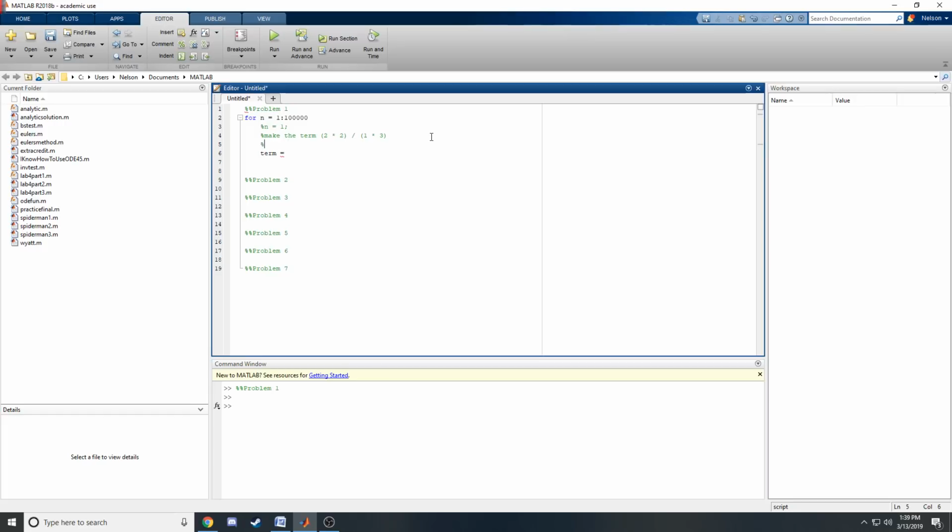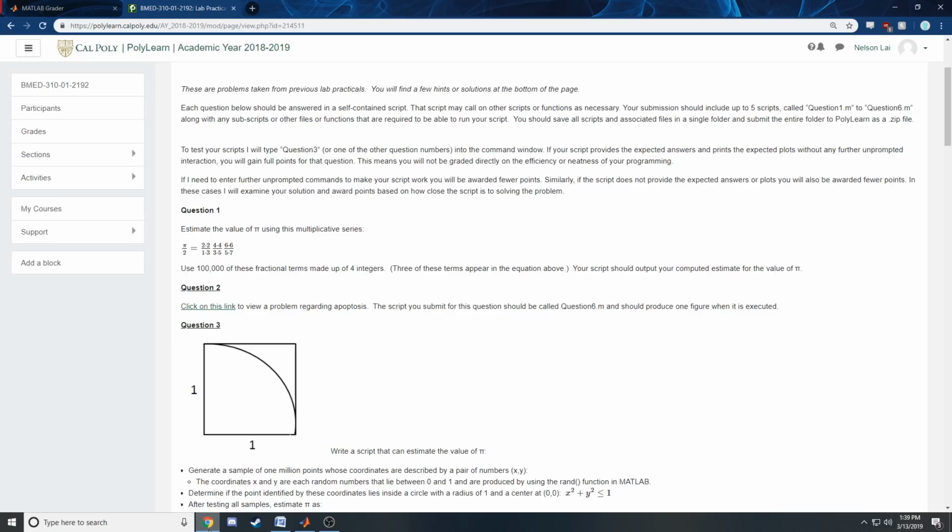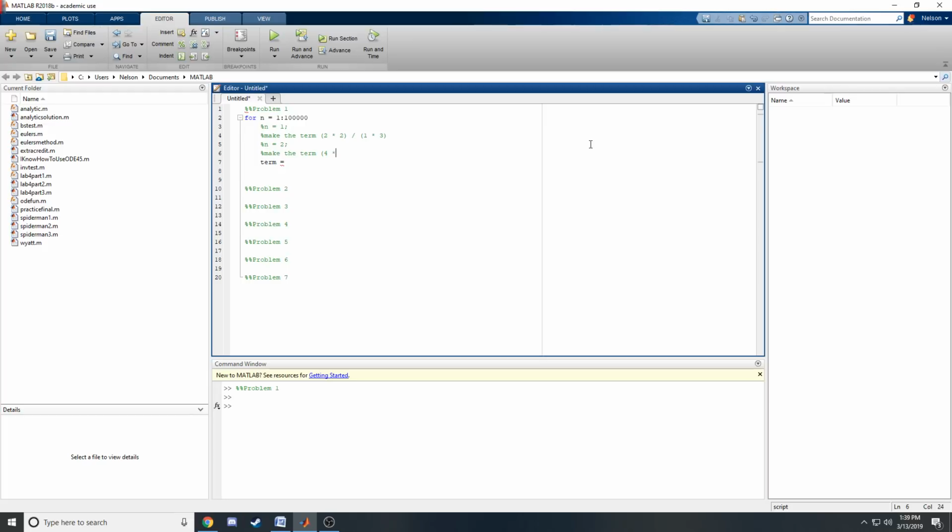For the second term, for n equals 2, we would need to make the term 4 times 4 divided by 3 times 5. So for n equals 1, we make this term, and for n equals 2 we make this term, 4 times 4, 3 times 5. Hopefully you can understand the pattern.